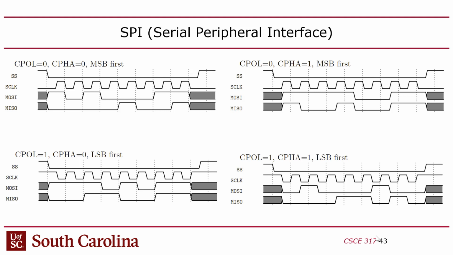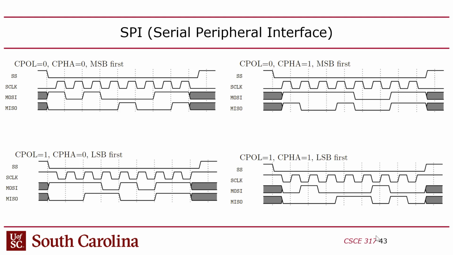Now it's hard to remember that, so the easy way to remember it is that CPHA 0 means you're going to start earlier reading the data. CPHA 1 means you're going to delay reading the data. The difference is whether you read the data on the first edge of the clock or the second edge. When you look at the timing diagram, one way to see that quickly is to look at when these three signals change, whether they all start out changing at the same time or if the data precedes the first edge of the clock by a half cycle. You guys with me?